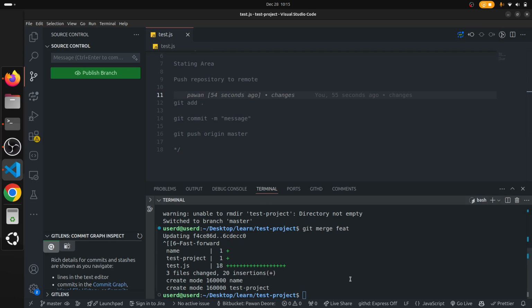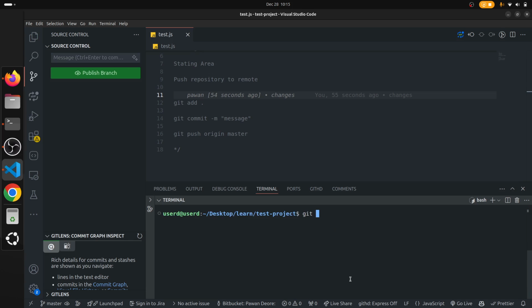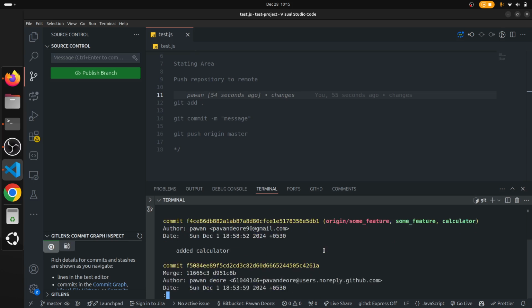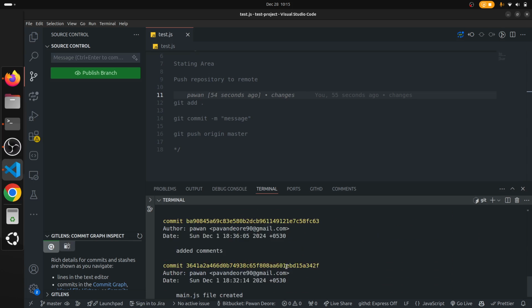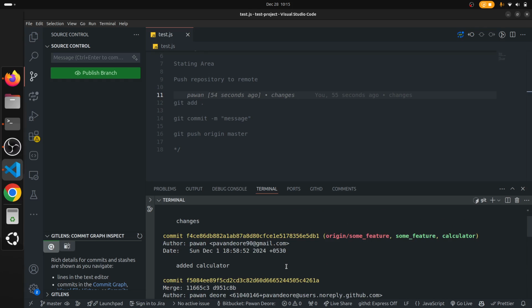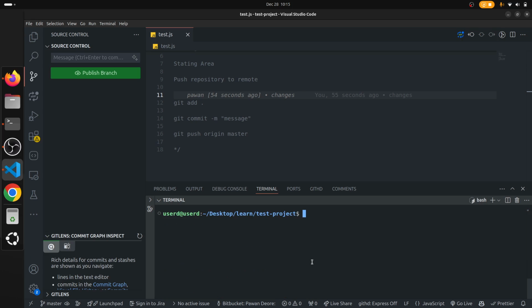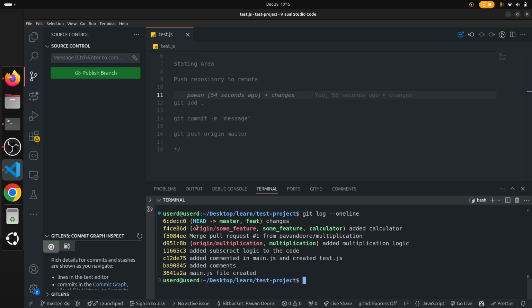Then other thing was git log. I already told you that with this we can see all the history, right? What are the other commits that have been done. So if you don't want to see all this, you can type git log --oneline. Yeah, this also works. It will show commit hash and then message only, so it will give a quick summary of that. Yeah, I think that's everything you need to know.